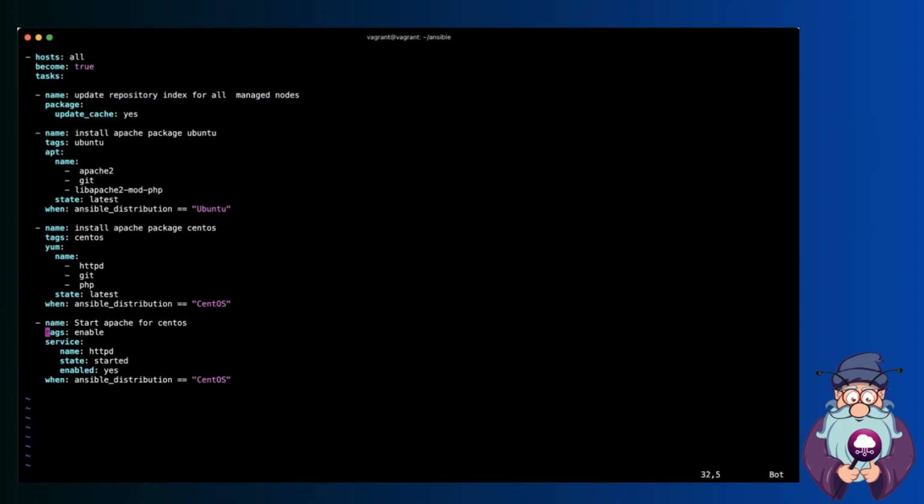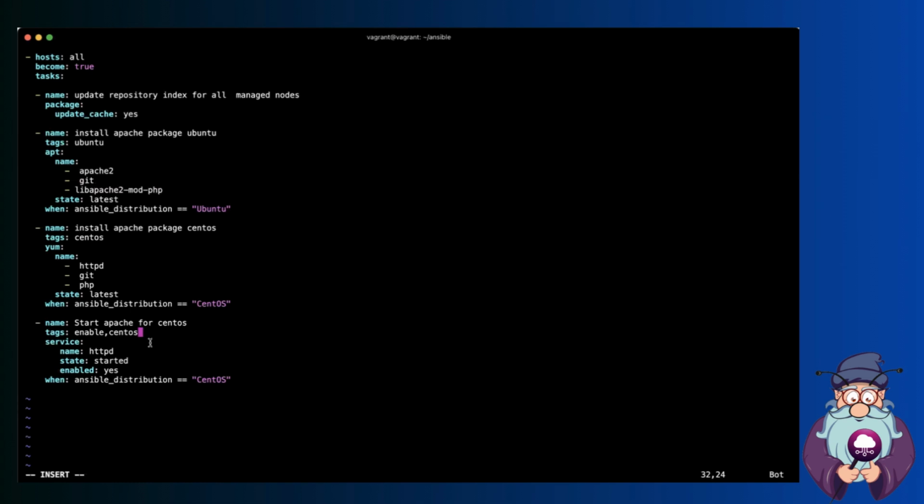Then for tags, actually, you can add multiple tags. It doesn't have to be just one tag. So you can add this CentOS tag, because you need to think about how your play runs whilst you are creating the play, right? So that when we want to just run for CentOS, I know that if we're doing this on a different slave that we've not worked on before, the Apache would not automatically start running, right?